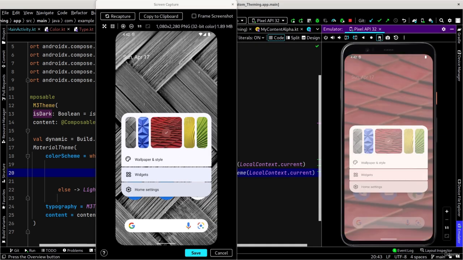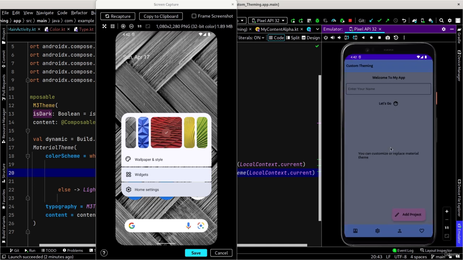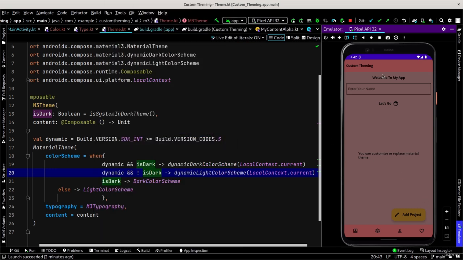Back to the app. There we go. You can see that it changes to red color, to a variant of red. Let's close this screen capture that I took by mistake.